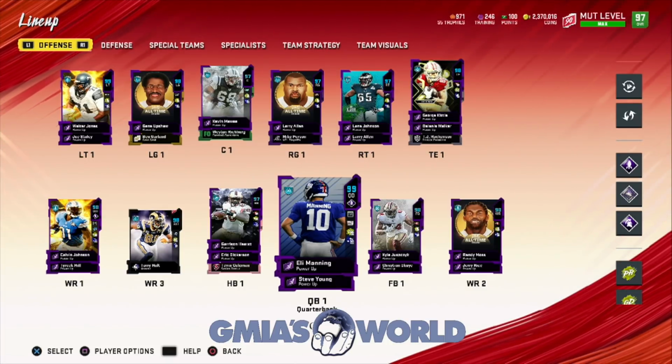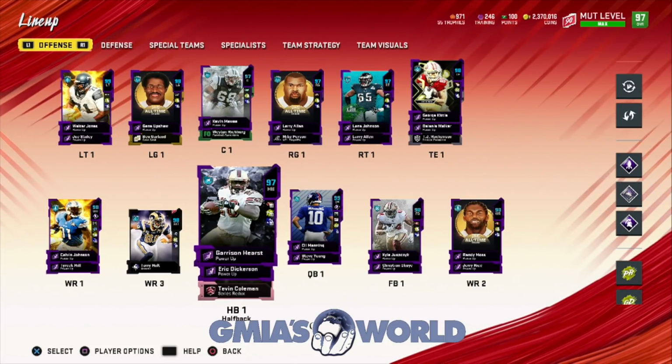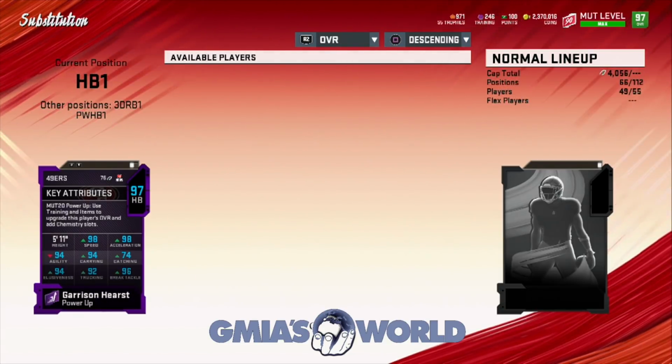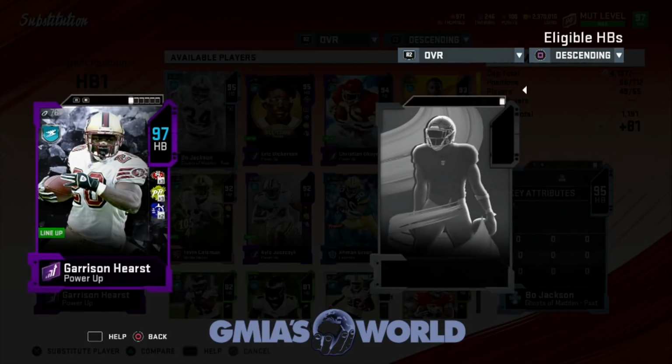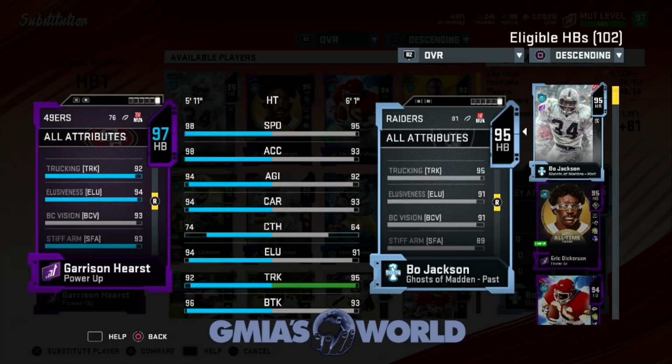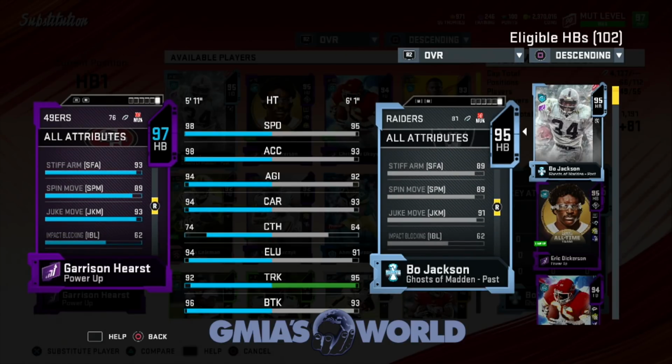So what we're going to do right now is talk about why Garrison Hearst. This guy has really, really good spin, but the numbers that show on his card don't really reflect it because I think he's only like an 89 or something like that, but he's actually a very, very good player when it comes to the spin move. So he's an 89, he has a 93 juke, a 93 stiff arm.